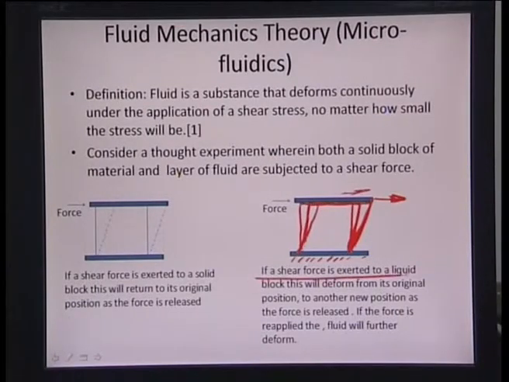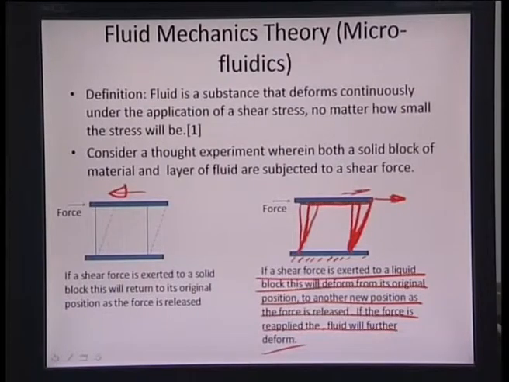to the lower plate. So I can summarize it by saying that if a shear force is exerted in this case on a liquid block, it will deform from its original position to another new position. As the force is released, this new position will be retained. That is very important. If the force is reapplied, the fluid will further deform along the same direction as that of the force. However, in case of a solid, it is the other way around. The moment the force is released, the block would tend to come exactly in the opposite direction and try to stabilize into its own shape. It will return to its original position as the force is released in a solid. So that is essentially what a fluid is. Okay. It deforms on applying shear stress.